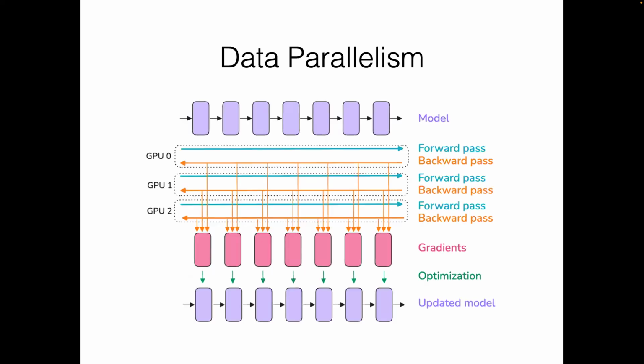Maybe it's useful to also see one of these diagrams. So again, you could see that it's similar to gradient accumulation, but now we have each micro batch being processed on a different GPU. Okay, so this will allow us to leverage parallelism because they're performed at the same time. And then we'll have to somehow communicate the results so that each copy of the model is updated for the next round, right? Because you have a copy on each GPU, but it has to aggregate these gradients from the 3 GPUs.